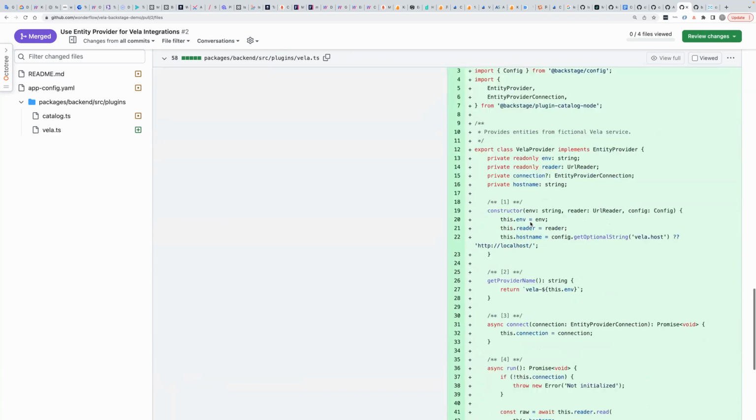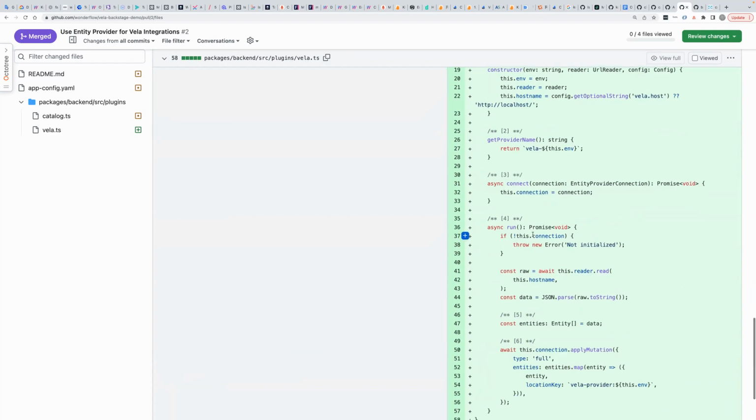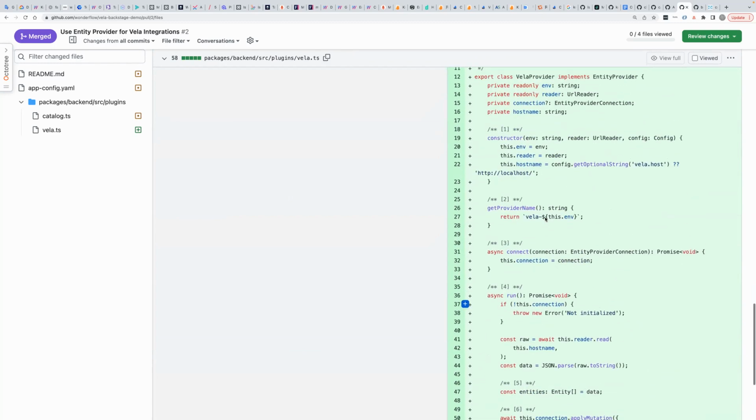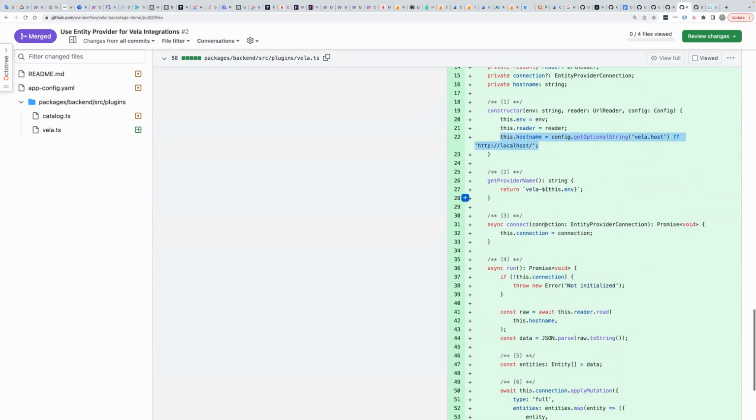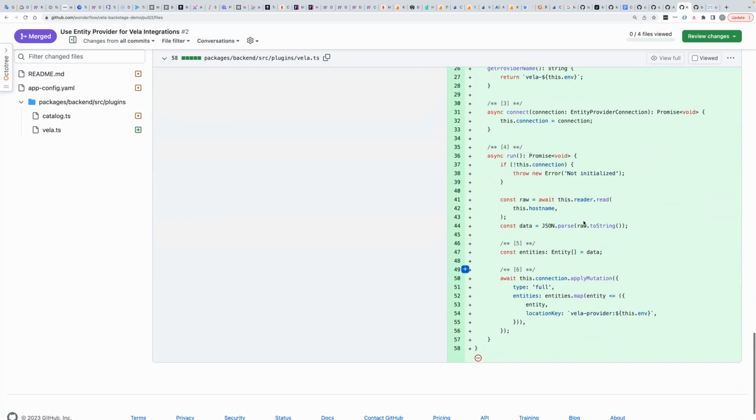It will read the proxy, get the entity from the API, and convert it into a BackStage catalog entity.